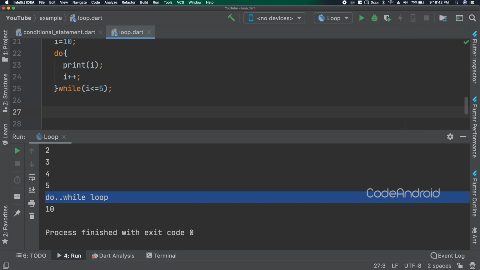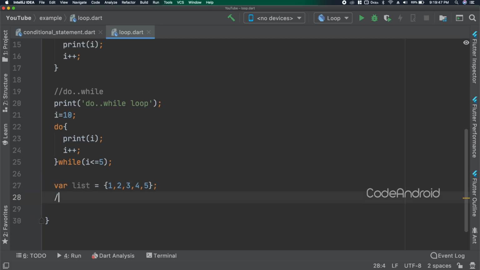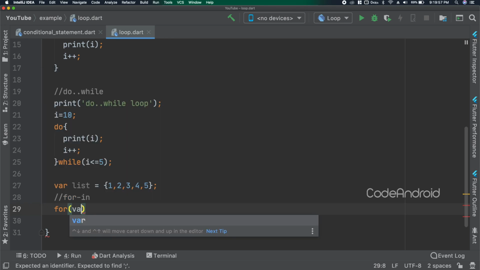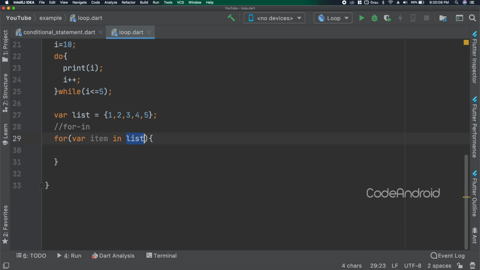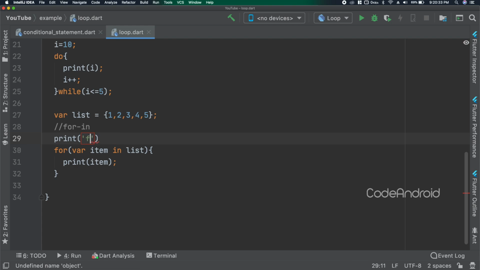Now we'll see about for in and for each. We can use for in and for each only on a list object. So creating a list and assigning it with 1 to 5. To use for in, inside the for keyword, we need to create a variable which is a type of list item and then using the in keyword and then passing the list name. In for in loop, the variable will act as an item of the list. So we don't need to pass step here because here step is index, which will be incremented by 1 internally.